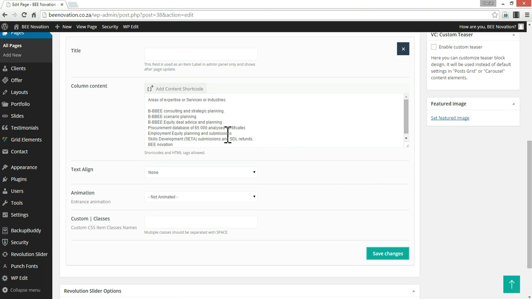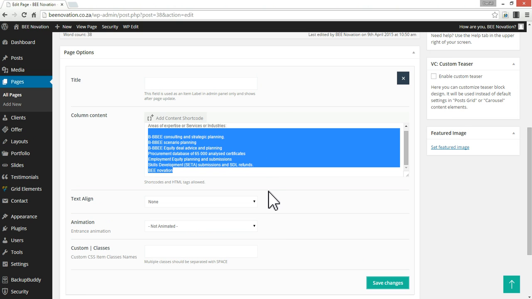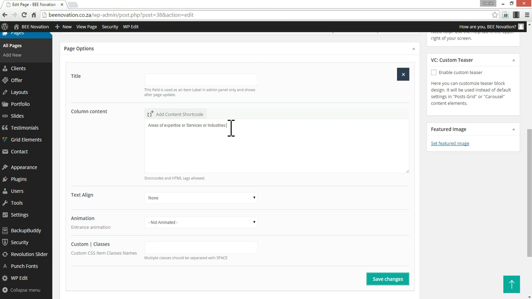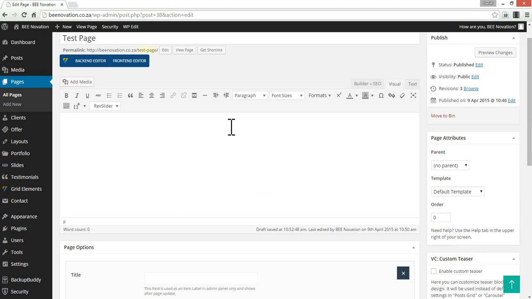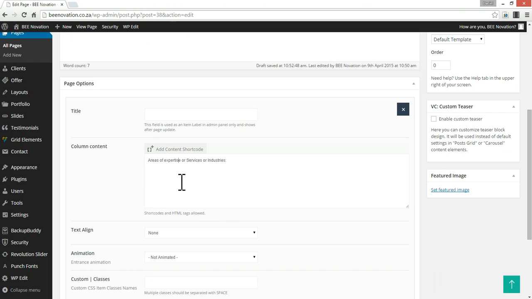and I'm going to paste that information that we had there before. Actually, for now, let's just paste the heading. So the best way to do it is to paste it into this section and style it the way you want. So I want it to be a header, heading 2, and then there's a toggle bar here. Make sure to toggle to your text and then copy and paste this text. Then go back to your column content here and paste. And the alignment of the text, let's just leave it as is.